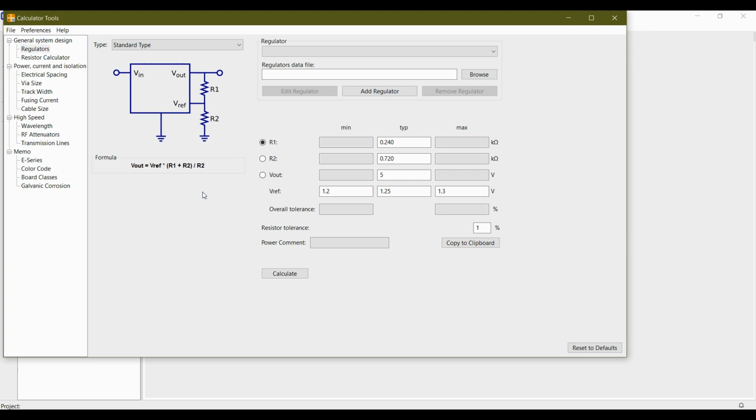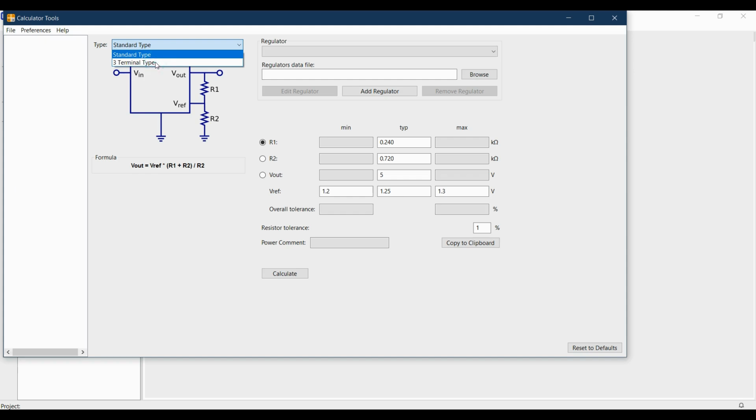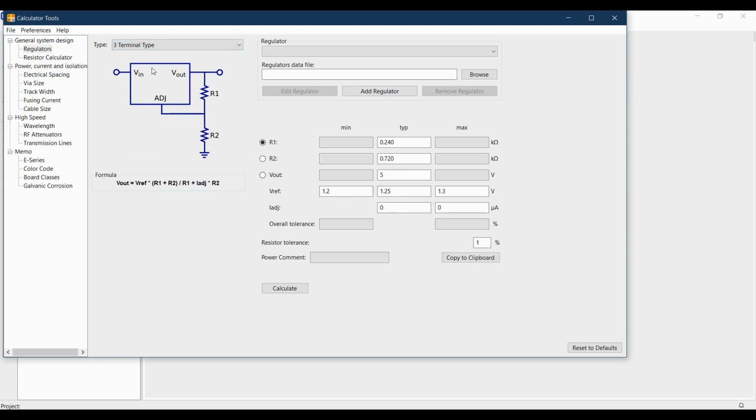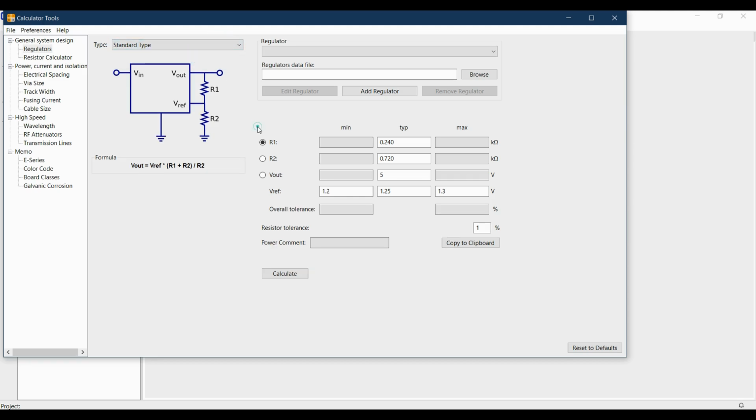There are two types of regulators, the standard one and the three terminal type. Here is the three terminal type and this is the standard one. The formula for the output voltage for the standard type is given over here: R1 plus R2 divided by R2, multiplied by Vref, gives the output voltage of this regulator.